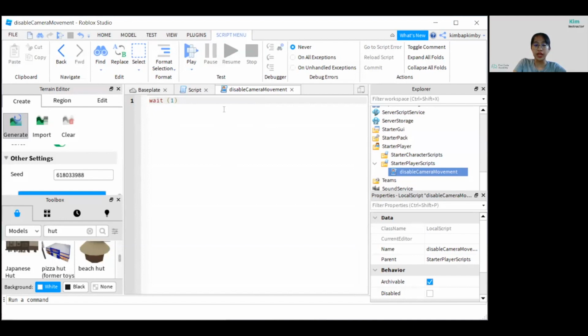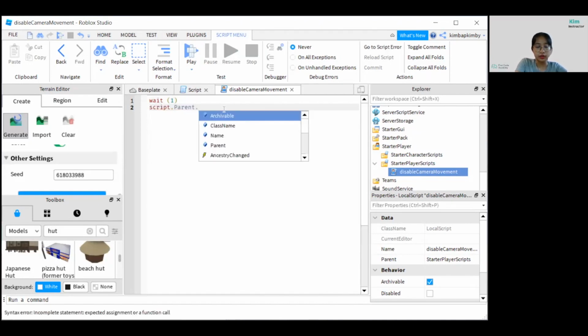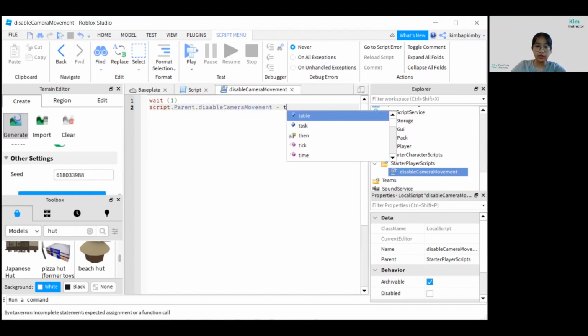Then we will disable the camera movement by using script.Parent.DisableCameraMovement equals true. This will restrict players from looking in a certain direction.